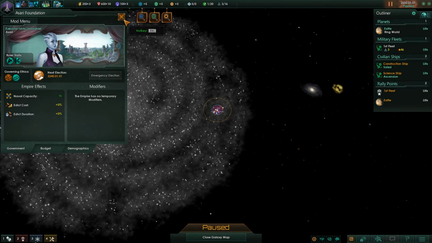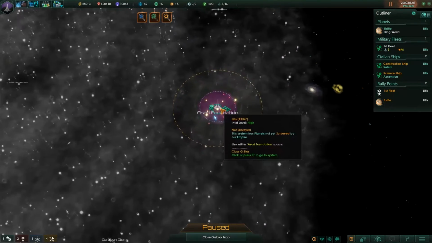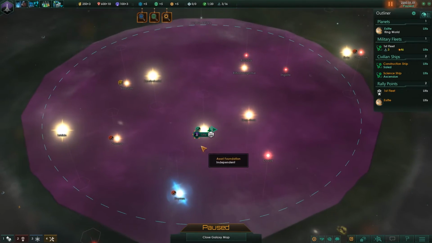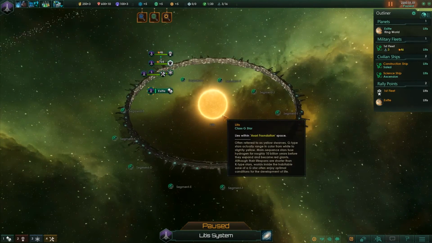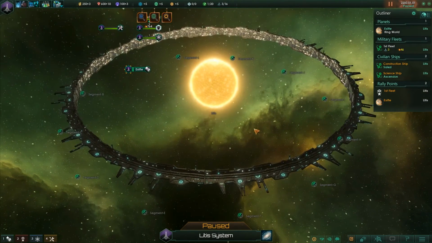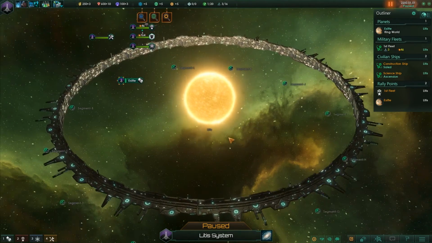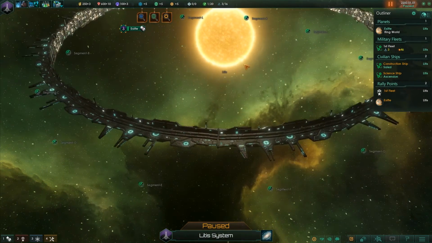All right, so let's go ahead and take a look at the star system we're going to be playing in, because this is going to feature yet another one of the mods that I installed. We are starting in a ring world, so that should be interesting. And this isn't just any ring world, this is a super ring world. It has 12 habitable segments as opposed to the normal 4 from the vanilla game ring worlds.